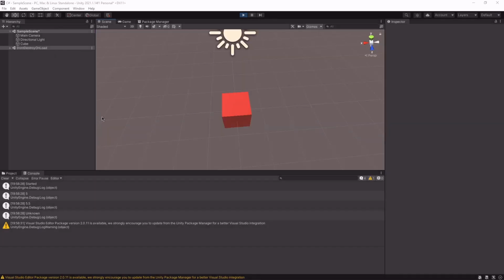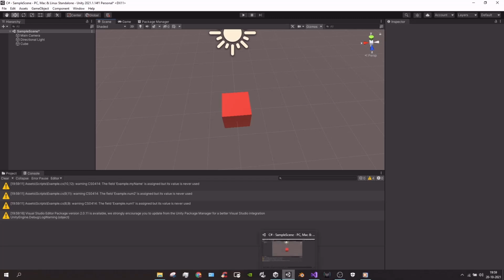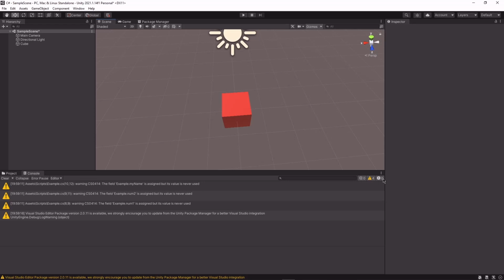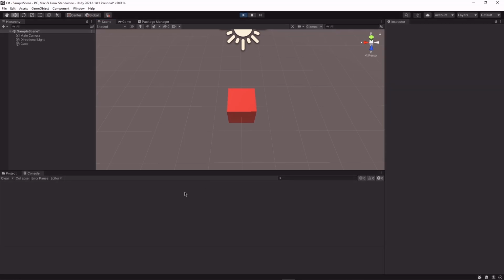I'm gonna save this. This is just a warning, this is not an error. The warning says that I have defined my name number1, number2, but I have never used it. So it won't create any error. Errors are created in green hexagons with an exclamation mark in between. That would actually affect. These are just useless things.